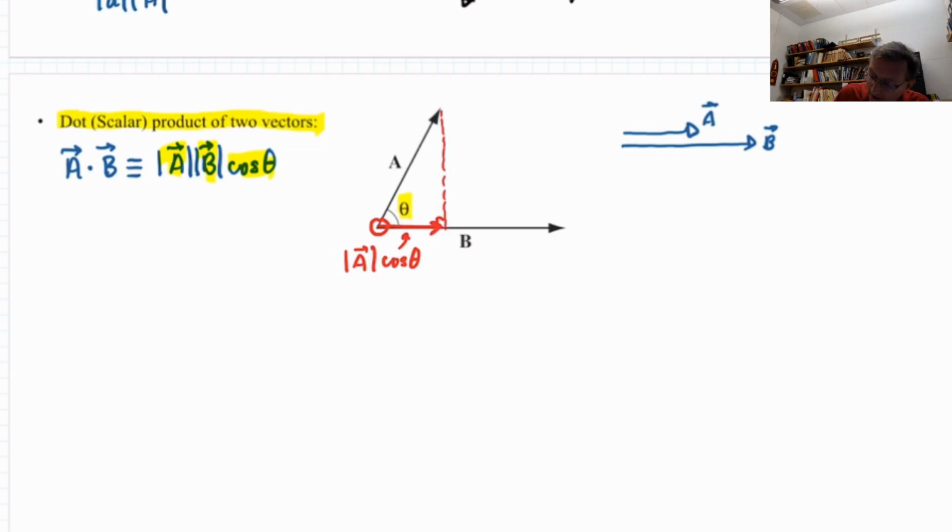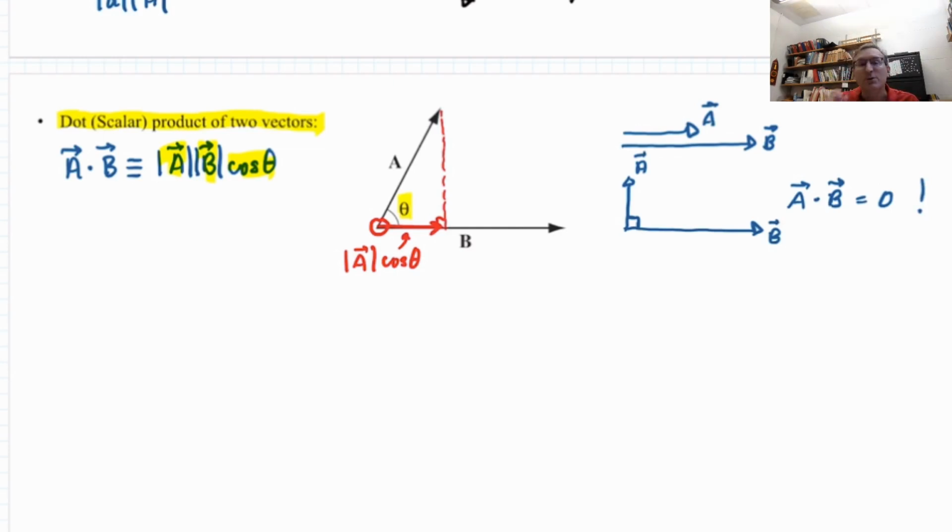You could have the vectors A and B be exactly perpendicular to each other. That's a very important case. I'll draw them like that, and that means a right angle there. Then you're taking the cosine of 90 degrees. Do you remember what that is? The cosine of 90 degrees is 0. So when the 2 vectors are exactly perpendicular to each other, their dot or scalar product is 0. Oh, that's really important.